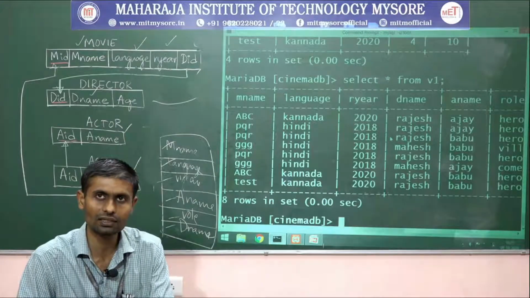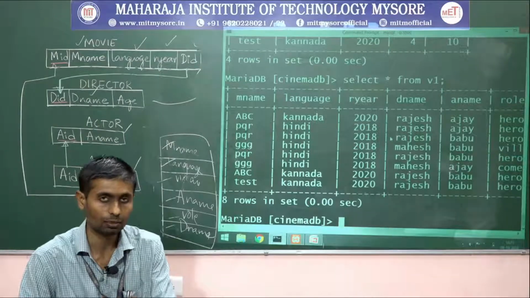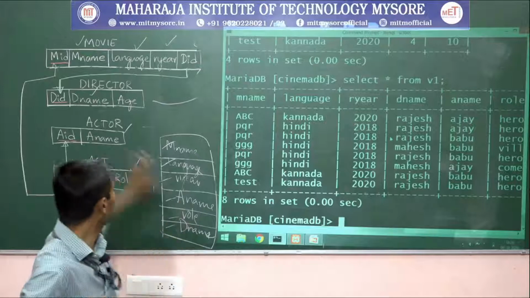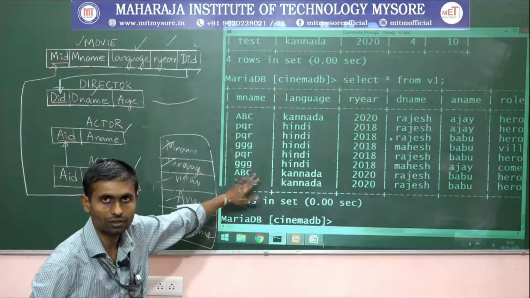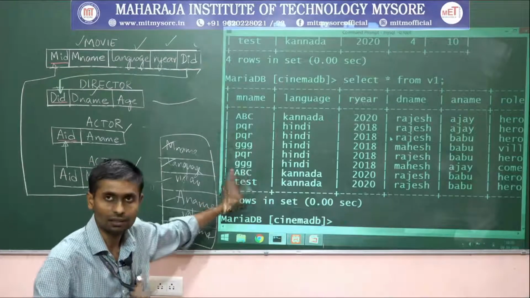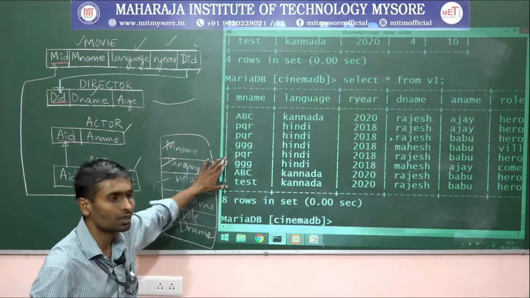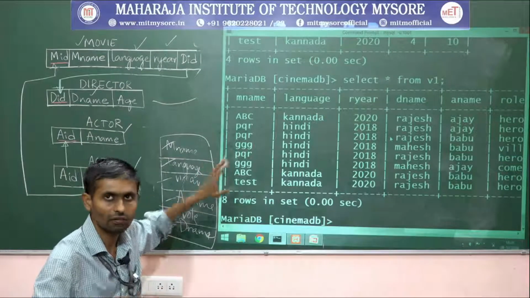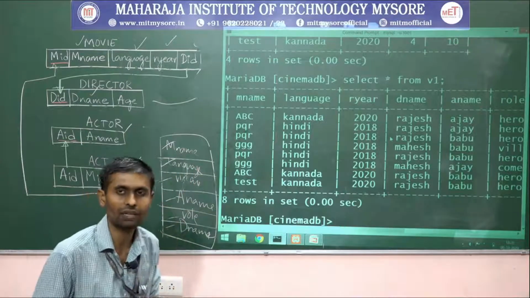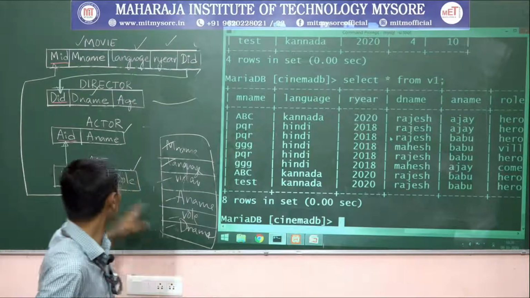But data consistency, we'll check. Suppose it is saved in a separate location, then any changes made here will not be reflected there, right? So in the virtual table, suppose it is physically existing separately, right? Since only the query is saved, once the query re-executes, definitely it reflects. So let me check that one. That we call by the name data consistency check, right? So let me do that one.